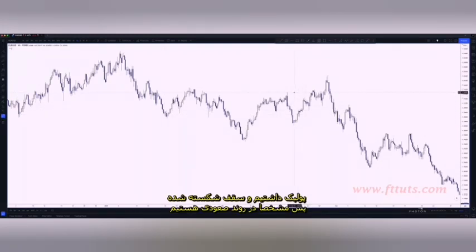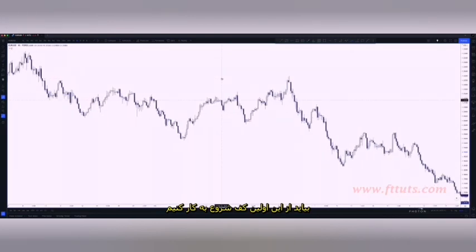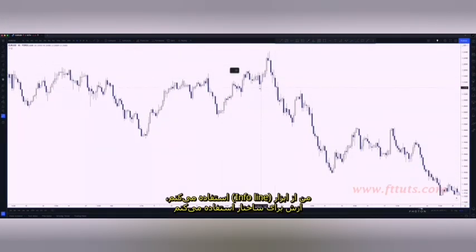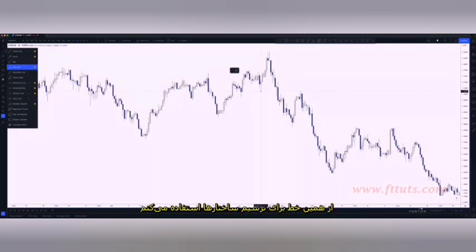We had the pullback, then we broke that high, so we're clearly in that bullish trend, and then we pull back here and then took that high there. So let's take a look at this first low here. Just going to use the info line. The way that I personally draw structure, you can use a trend line, but I personally just use the info line, and then I'm just going to map that from that low there.